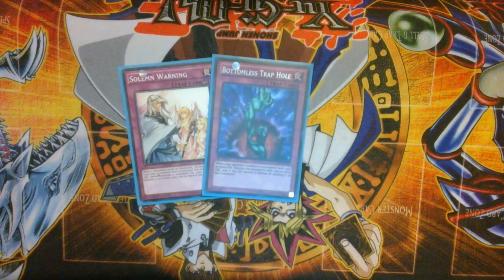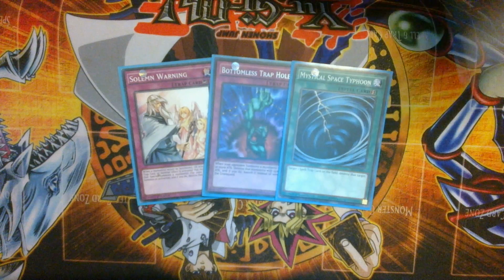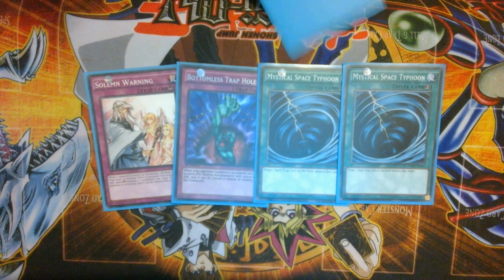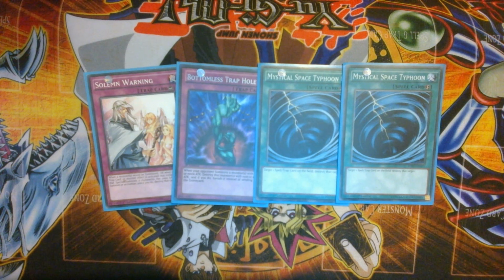What have we got? A Solemn, a Bottomless, and 2 MSTs. I'd rather play MSTs over Twin Twister due to Void Ogre. If I got Twin Twister and I've kept a card in hand, Void Ogre's not going to negate a spell or trap for me. So I'd rather MSTs overall.